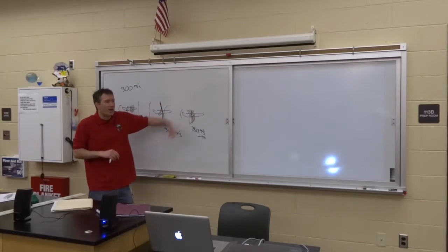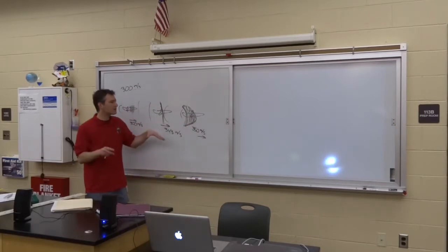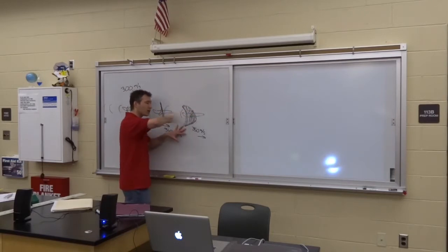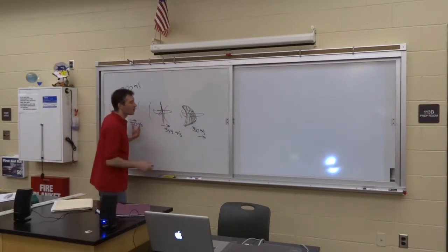So that's called breaking the sound barrier, and when we punch through that wall of sound, we do get a big boom. But even if this region of air reaches us, where we have these waves so bunched together, right? That is a tremendous amount of pressure, a tremendous amount of amplitude in a small region of space. So even if the plane has already poked through the sound barrier and we have this cone of high pressure and low pressure behind it, we're still going to hear a boom, right? So we hear sonic booms when things travel as fast or faster. Really, it's faster than the speed of sound.